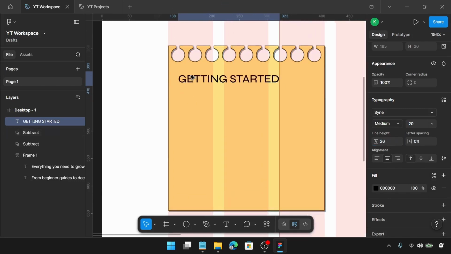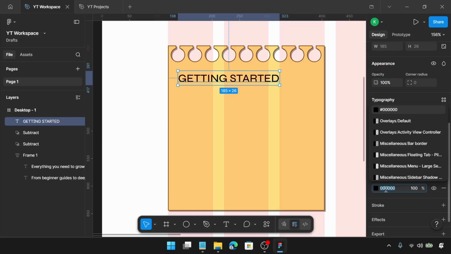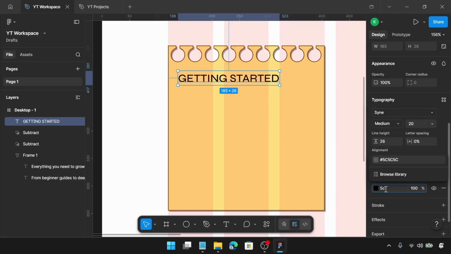I'm going to just bring it around here. Now I want to change the color. The fill, I'm going to select this, and I want to change, or I'm going to type it. I want to use the color picker to just select it because we want this heading and the stroke color to be the same. So I'm just going to type it in. It's going to be 5C3D00.